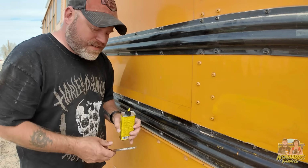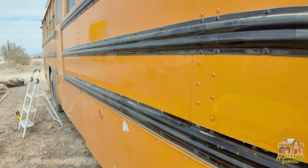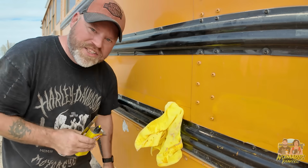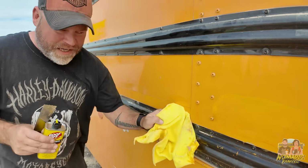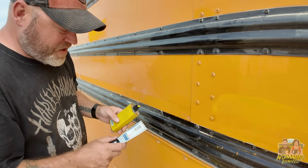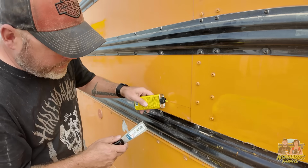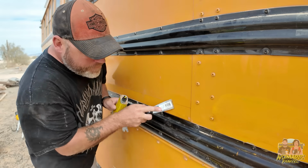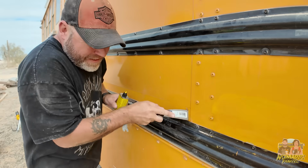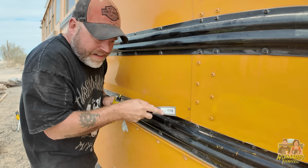But here's the process. You can't use a rag because as soon as I get this wet with Goof Off and try to wipe this, the whole rag just won't move. It's just stuck to the bus. It's bad, guys. But here's what works. Scraper. I'm not kidding you. I don't know any other way to do this.